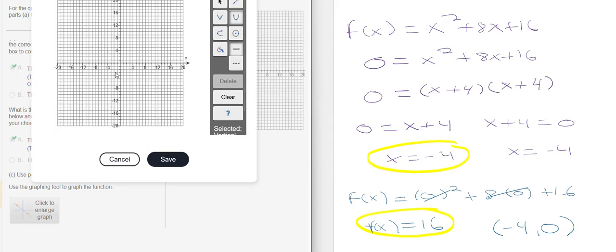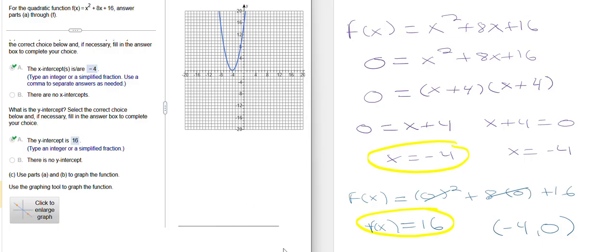So you start by graphing the vertex, which is at the point -4, 0. And then let's put the y-intercept right here, 0, 16. With these 2 points, we should be okay. But if anything, you can always double check, like, what is the y when x is -5? You can always substitute that in here. Let's say you pick -5 for x. So you substitute -5 into the function, and that will give you the y value. So you can have another point if you wish. But let's check that. Hopefully I picked -4 correctly.